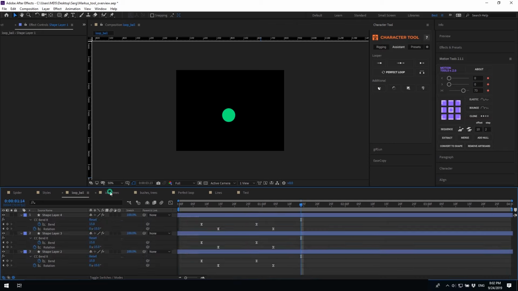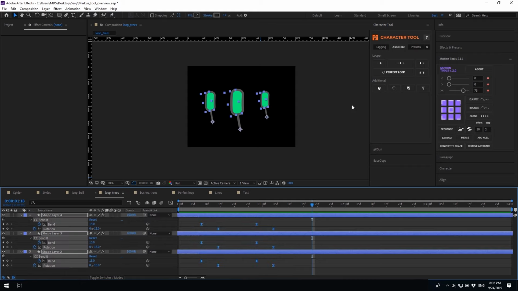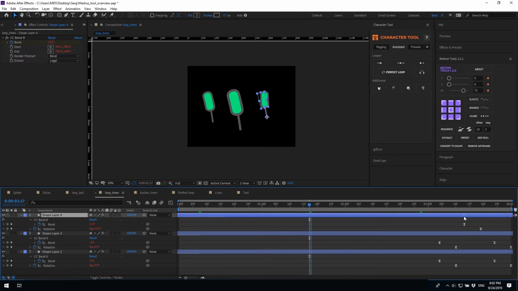For example, you need to make an infinite loop of the movement of trees and bushes with a little offset. The simplest way to do it is to create an animation for every object, then apply loop and offset them. If you apply Loop In, you will have to move the keyframes to the very end of the timeline, and adding some of them will be quite inconvenient since part of them will fall outside the timeline.